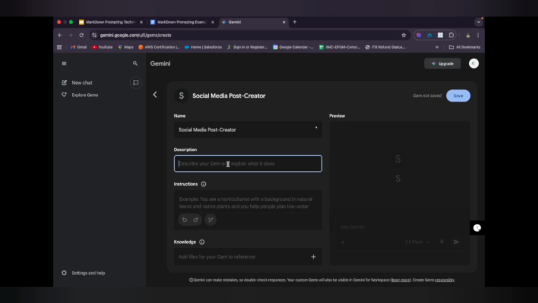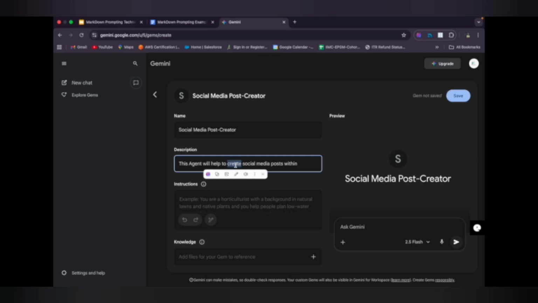In the description section you can write something like: this agent will help to create social media posts, it will suggest social media posts within minutes on any topic.